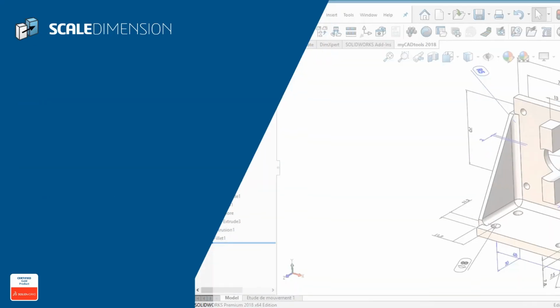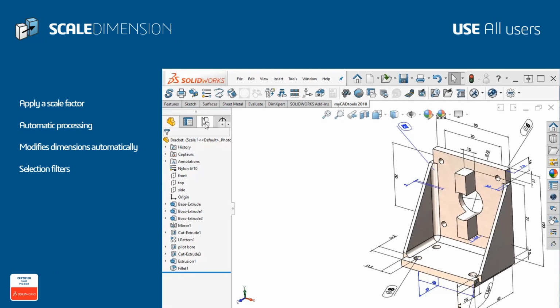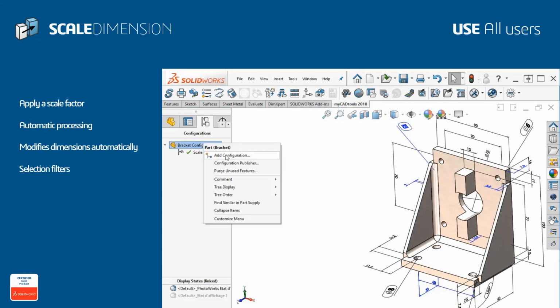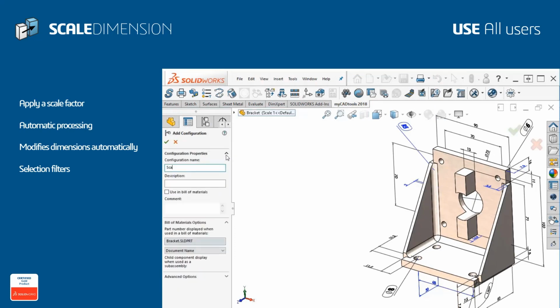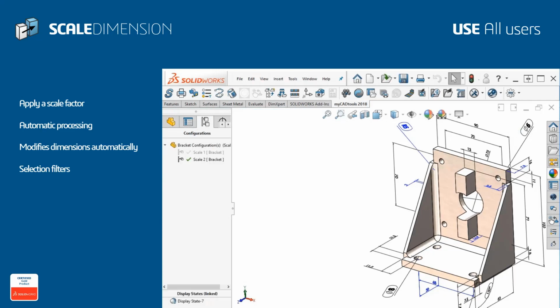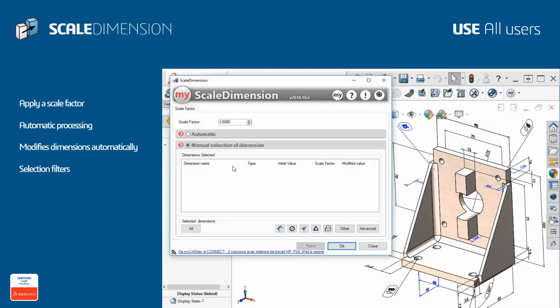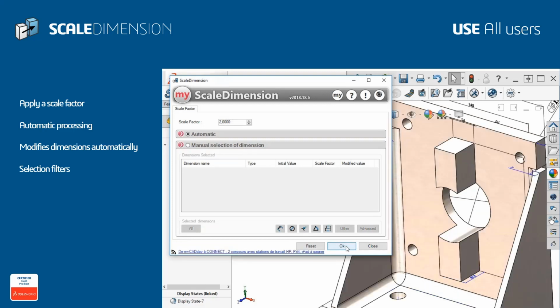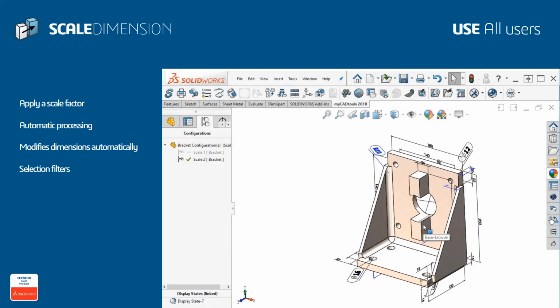Scale Dimension. This is a great tool for anyone really, but probably most useful for anyone in the moulding or plastics industry. In SOLIDWORKS, the Scale tool scales the body or part and leaves the as-built dimensions at their original value. However, there are some situations where this isn't ideal. Scale dimensions in myCADtools will actually multiply the as-built dimensions by the scale factor being applied.